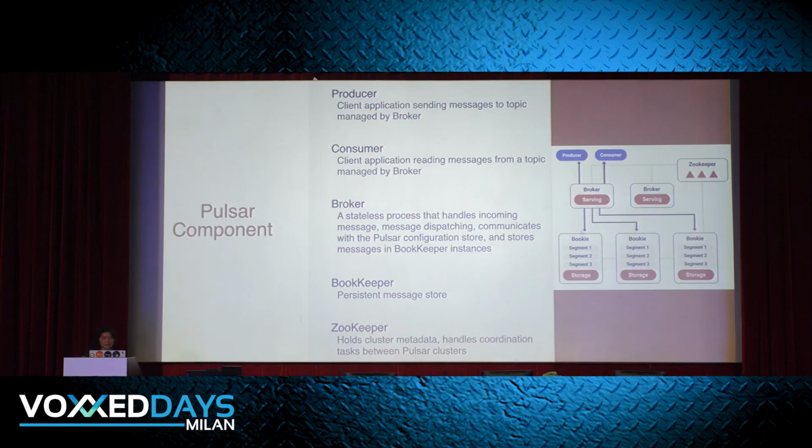So, okay, now let's discuss a little bit about Pulsar's components. There's a producer. Pulsar is by nature a PubSub system. PubSub is an architectural pattern. Pulsar implements it its own way, but it follows the pattern where you have a broker. The broker is a serverless process in the middle, and it's important because it coordinates everything. It deals with talking to BookKeeper, talking to ZooKeeper, all of these things, and of course producers producing messages, and it's up to the broker.